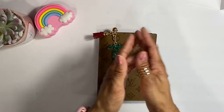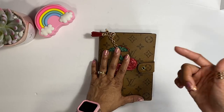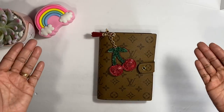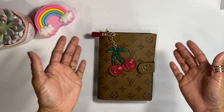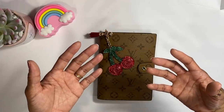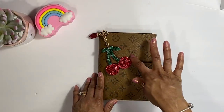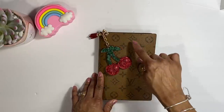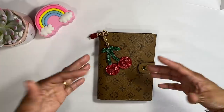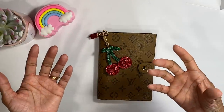So if that's something you want to check out, please stay tuned! This wallet right here — my last video I posted it and everybody was asking where I got it from. I got it from DH Gate. When I ordered it, I ordered the wrong color — I wanted the dark brown all over but when I got it out of the package it was nicely packaged with the box, tissue paper, cloth, and everything.